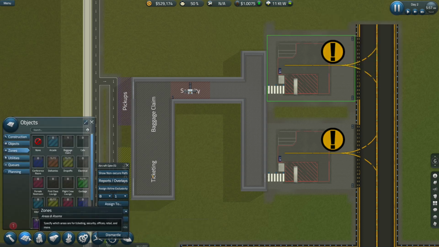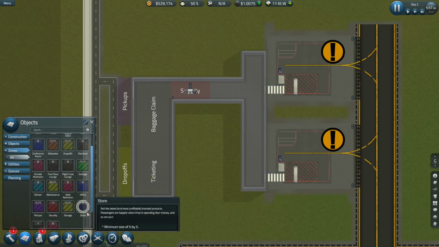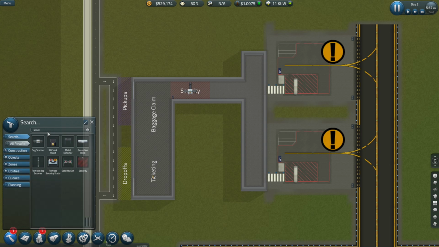Okay, how am I doing? Ooh, interesting things here. We'll come back to that. Now, how do I just make it secure area? Hang on. Let's go back to objects. I'm guessing I need a security exit. Security. Yeah. I need a security exit somewhere.